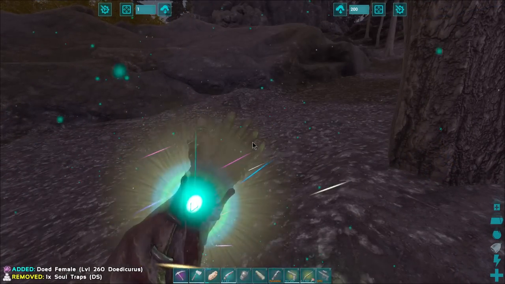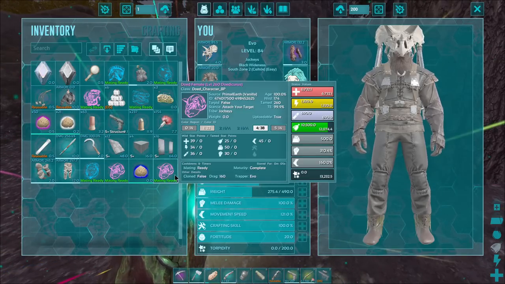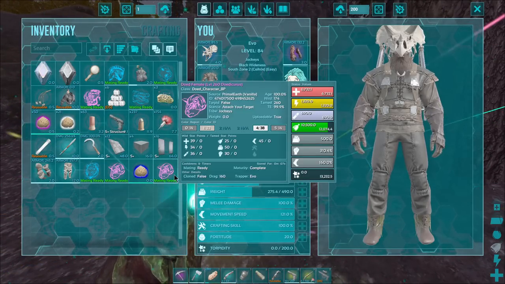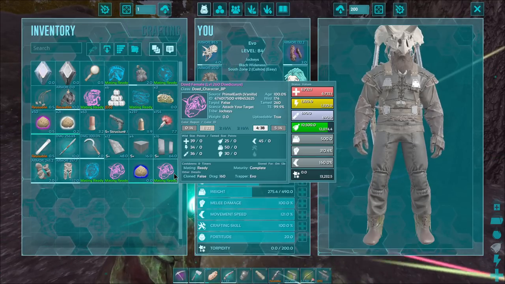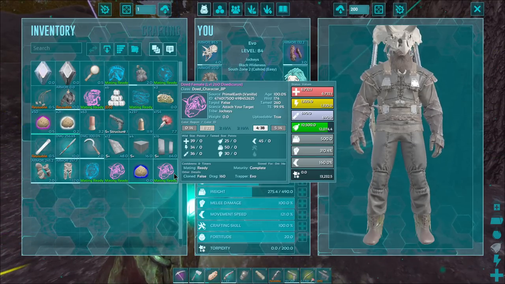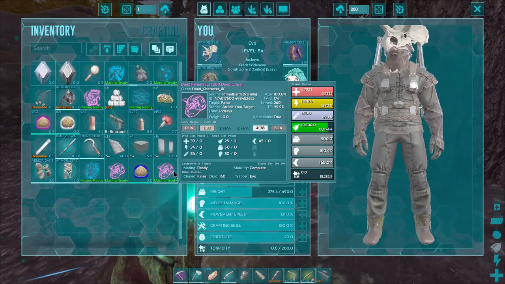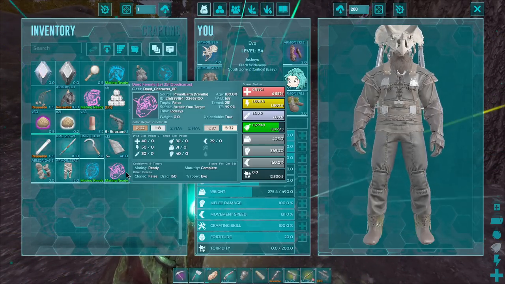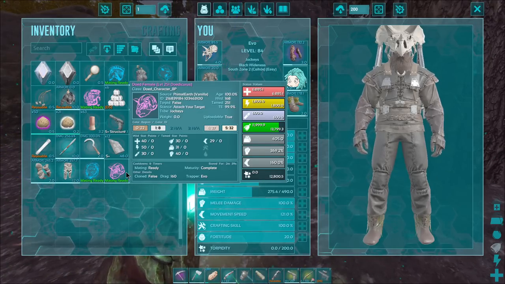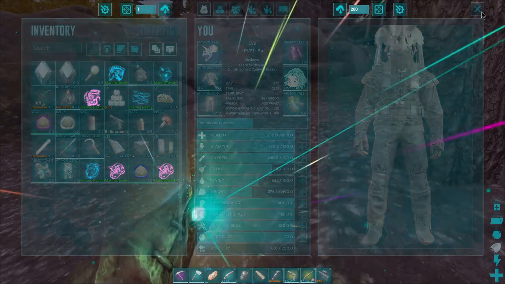You are the higher level, so you should have better stats. Is that actually going to be true? I don't know. Ooh, interesting. Okay, so we have 39 health, 34 stam, 36 oxygen, 25 food, 50 weight, 30 melee, 45 movement speed. So this one has the weight, which is really good. And this has amazing stam. So if we get a male with amazing melee, we are on the verge of an incredible Doedic.